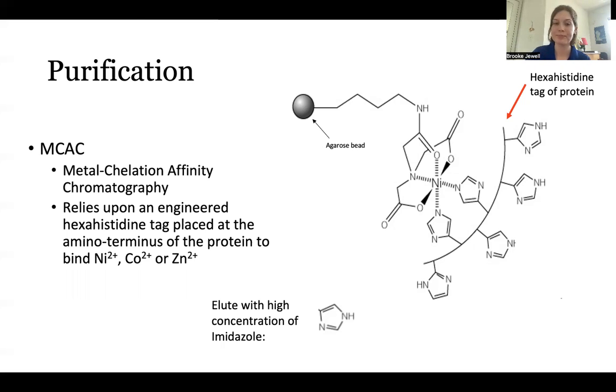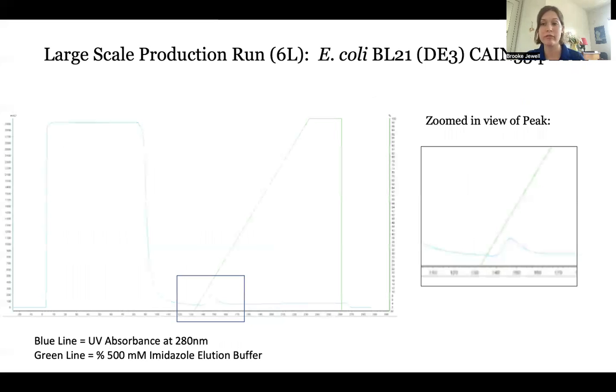And when that high concentration of imidazole comes in, it's going to kick off the his tag, leaving a more purified protein. So here's our graph from the IMAC. The blue line here represents sample application, so when we actually ran our sample through the column, and the green line here represents elution. So you can see shortly after the elution stage, the protein is kicked off the column, which produces this peak here. And so we are going to use the fractions under here, or coordinates, to create yet another gel.